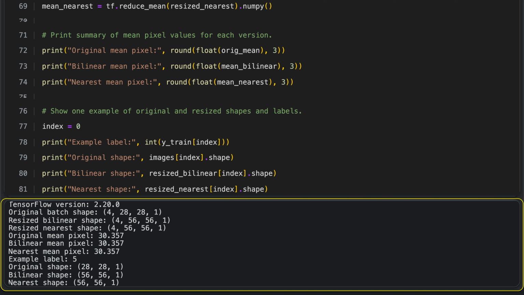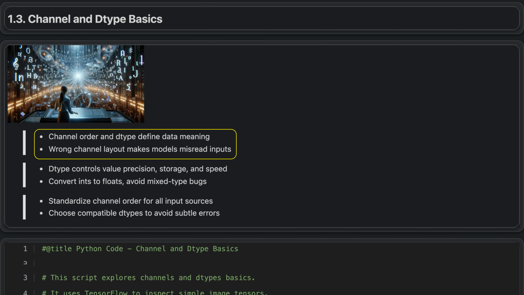Channel and dtype basics. In deep learning, it is important to manage how channels are arranged and what data type they use when working with images or signals. Channels represent components like the red, green, and blue values in images, or different streams in time series data, and different tools expect these channels in different positions. Some tools place channels last, while many neural networks expect them right after the batch dimension. If this layout is wrong, the model can misinterpret the data and scramble colors or features. Making sure the channel order and dtype are correct is essential for accurate processing of medical scans, photos, and sensor recordings.